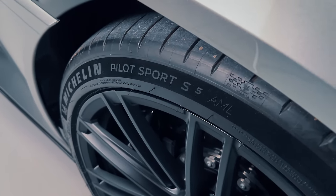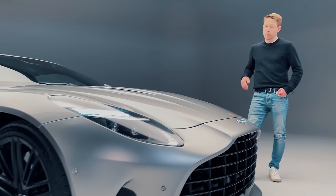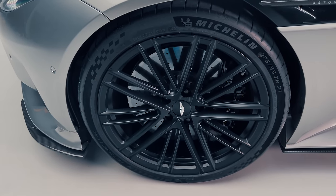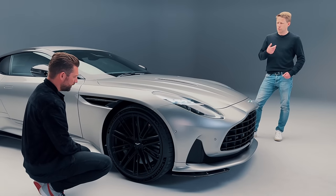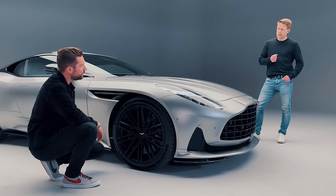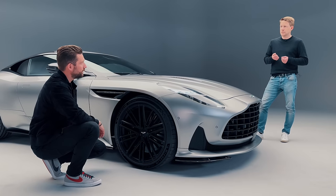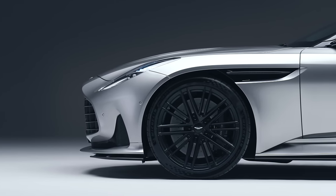This has been a bespoke tire program developed together with the car, and we're really excited to have the PS5s on there — it's a real step forward. There's a huge amount of difference that a tire can make, particularly when you've got this much torque going down. But also a really stiff front end for that steering feel off-center. It's a much stiffer tire than we've previously used on the sidewall, so you allow the dampers to take out that harshness, but what you get is really responsive turn-in without any harshness. It's a brilliant tire.